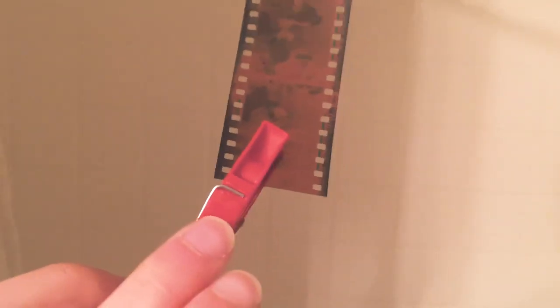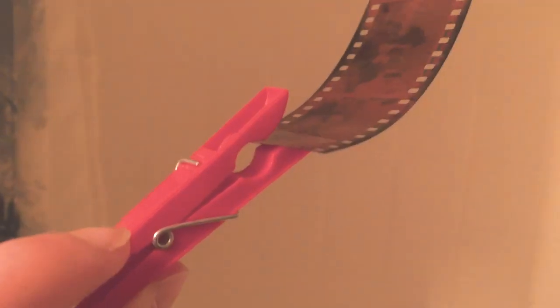I wouldn't want to put it like that, because now that portion where the clip is touching the film is going to be ruined. It's going to look really weird once it's drying. It's not going to have the same kind of texture as the rest of that picture. So make sure when you put the clips on, you put it on the part of the film that you don't mind if it gets ruined, okay?